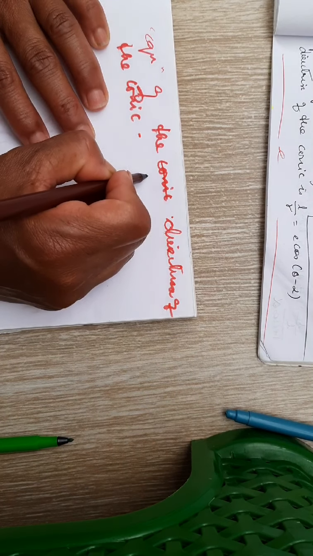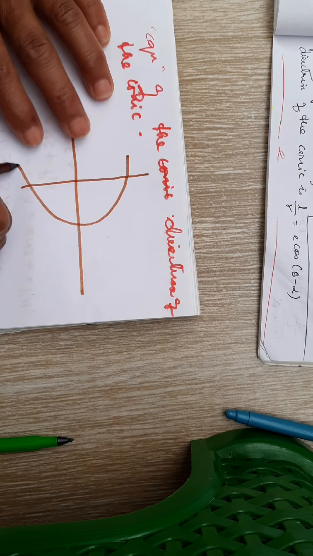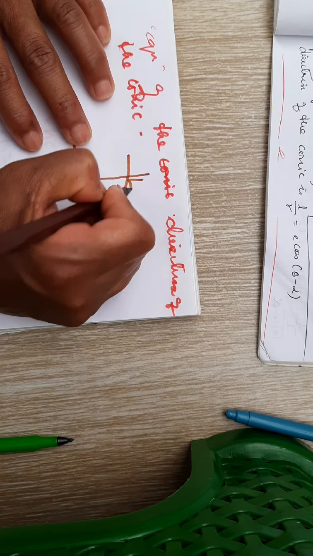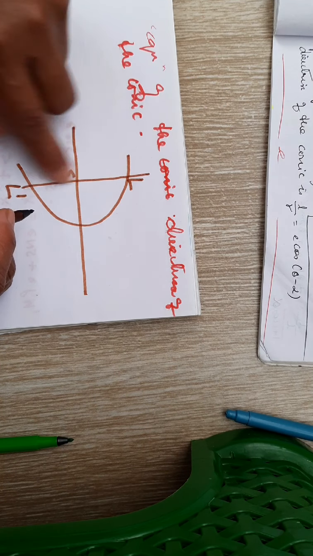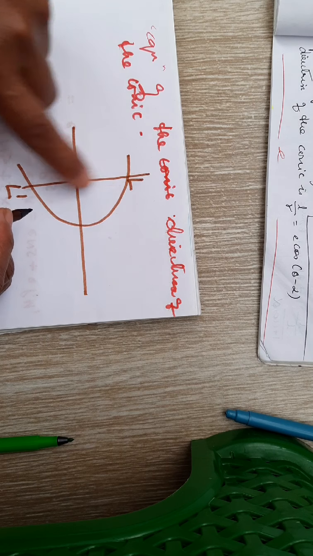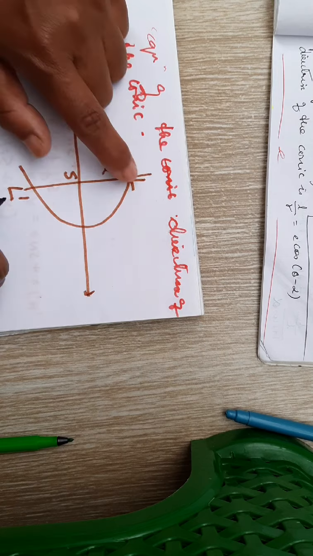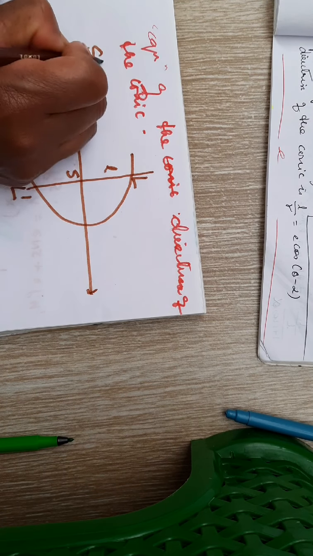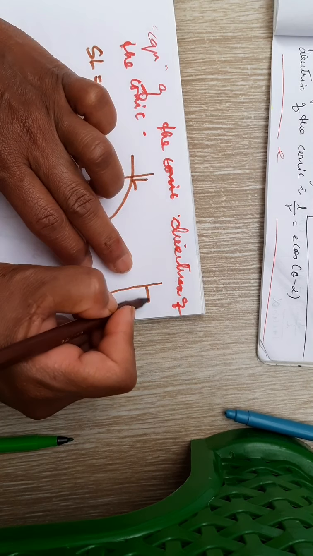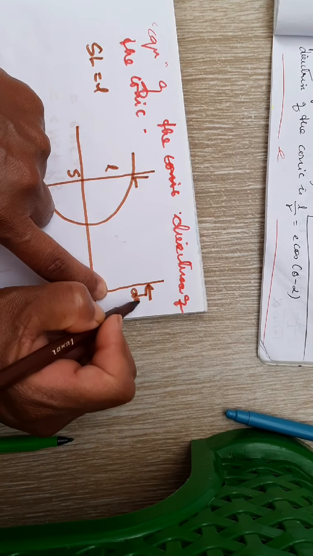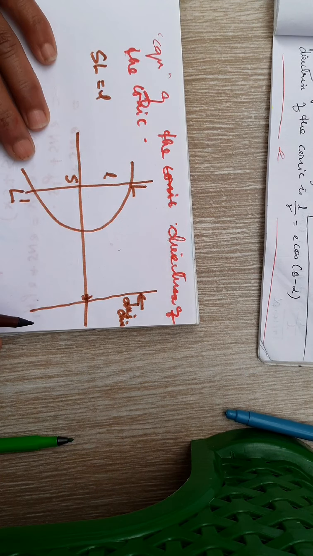First of all, let us draw this figure. It's like this. Let us take this S to be the focus. L prime here is a latus rectum, that means a focal chord which is perpendicular to the initial line, that is the x-axis. If I take the length from here to here, SL is equal to l, and then take this directrix here. I need to find what will be the equation of this directrix in polar coordinates.